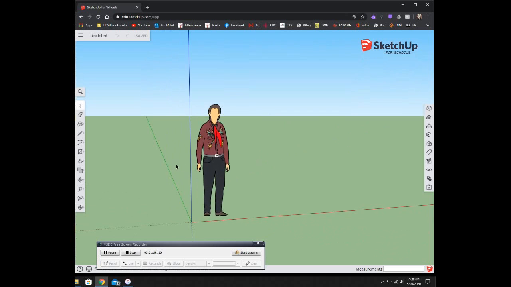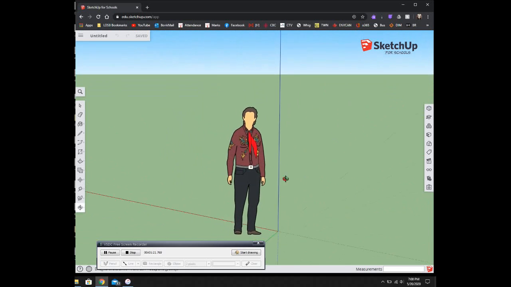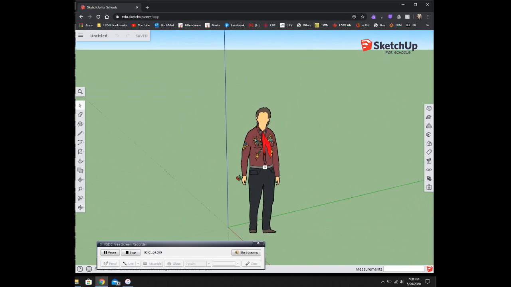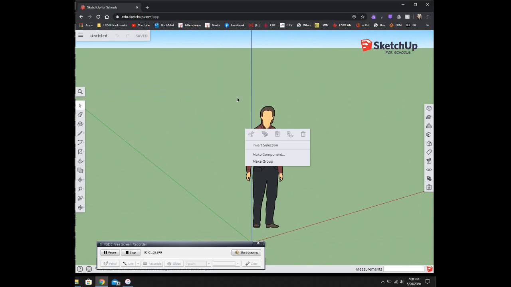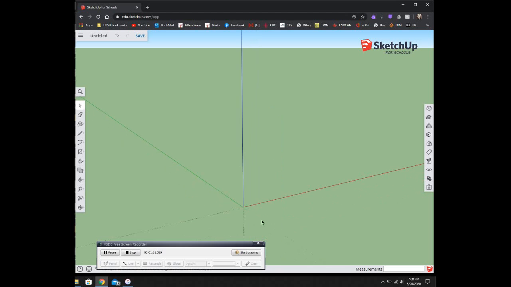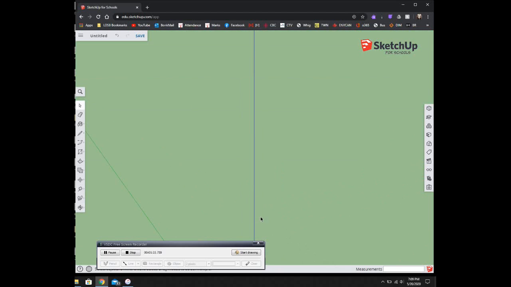So this is what the interface is going to look like when you click Start Modeling. There's always this kind of creepy, weird person there. I'm rotating the screen and they're always looking kind of at you. They're actually 2D. They're called a sprite. So I'm just going to click on it and then click the Delete key.